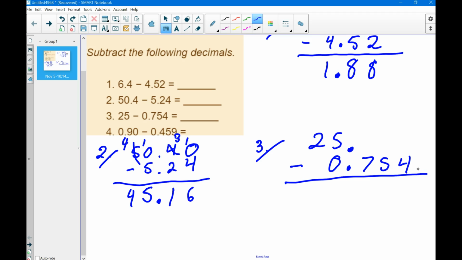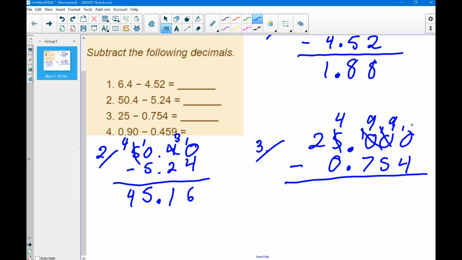This is why calculators were invented. If you don't want to do it the long way, just put it in your calculator, you'll be fine. But we're going to do it the long way just for practice. 0, 0, 0. I can't subtract 4 from 0, so I'm going to borrow from this 5, believe it or not. This becomes a 4. This becomes a 10. Borrow again, make that a 9. There's a 10. Borrow again, make that a 9. And this becomes a 10. So I had to borrow way over to the 5.